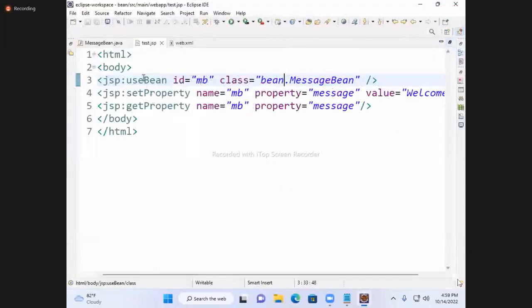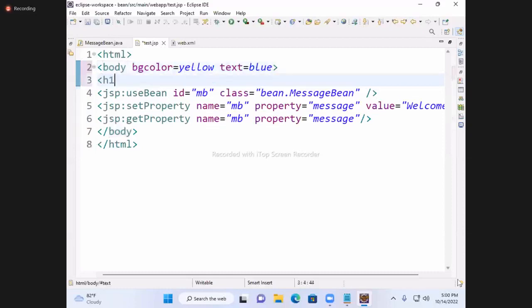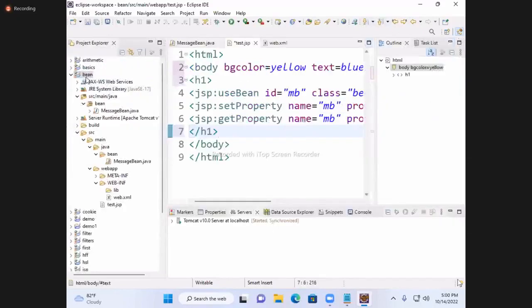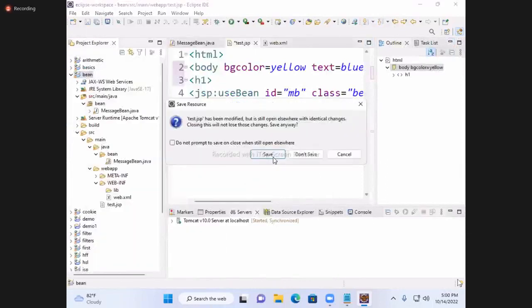Here, if you want to add colors, all those things are HTML again. BG color yellow, text blue. These are all HTML code. Right click, run on server, save.